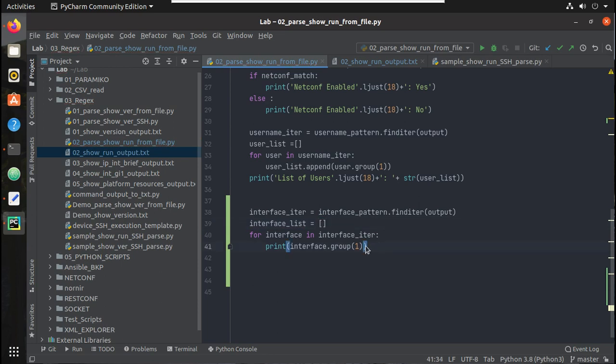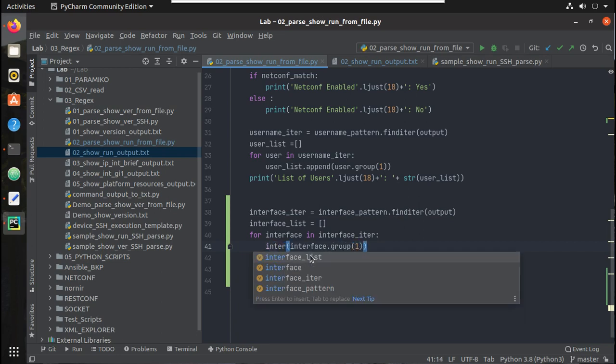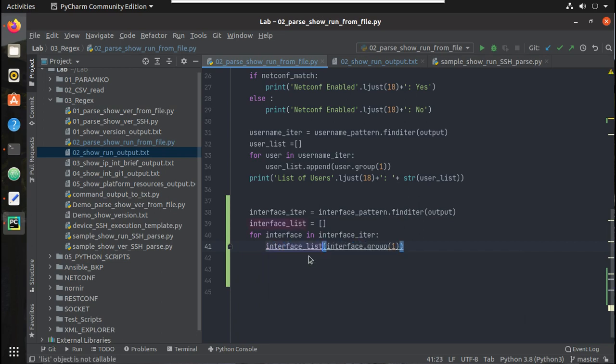Then here we'll append to that interface list: dot append, and the interface name we will append.